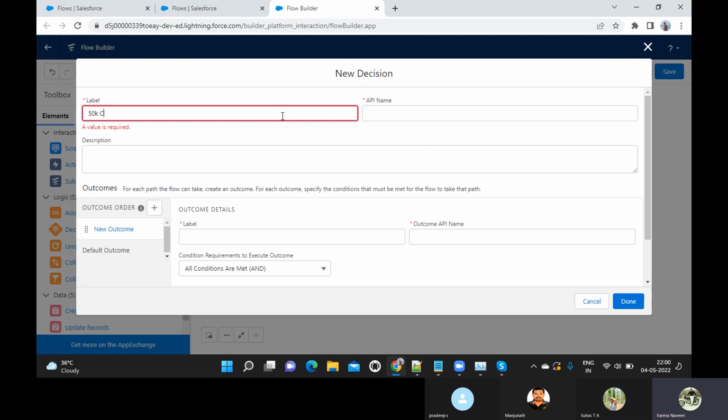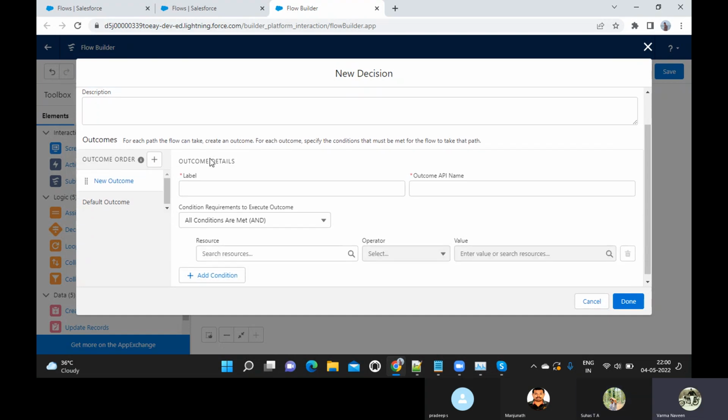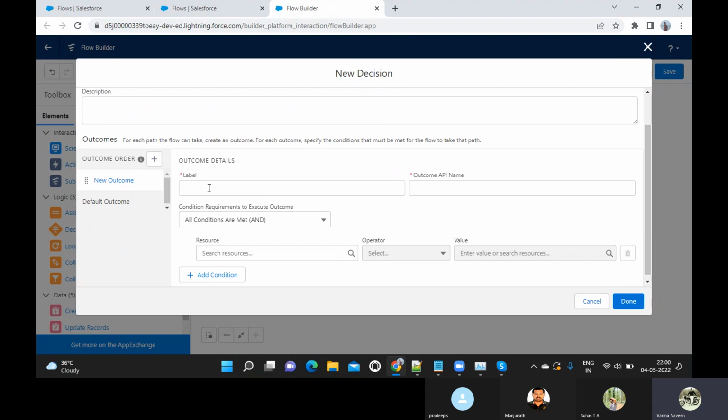A 50K check, like this. Now I'm giving the decision name, just 50K check, and what are the outcome details.